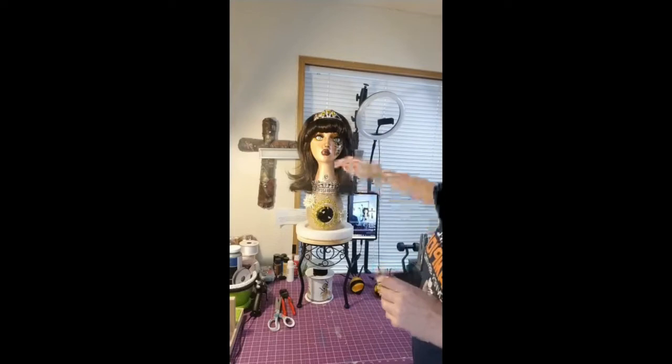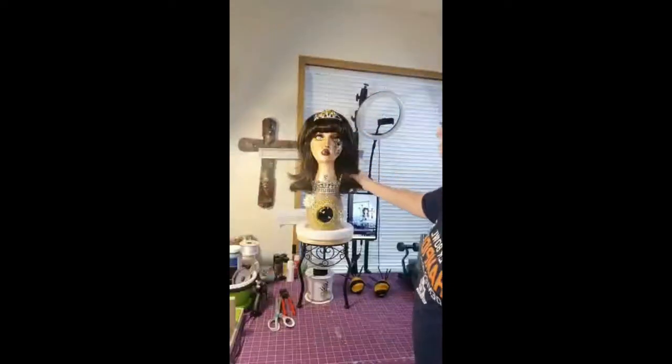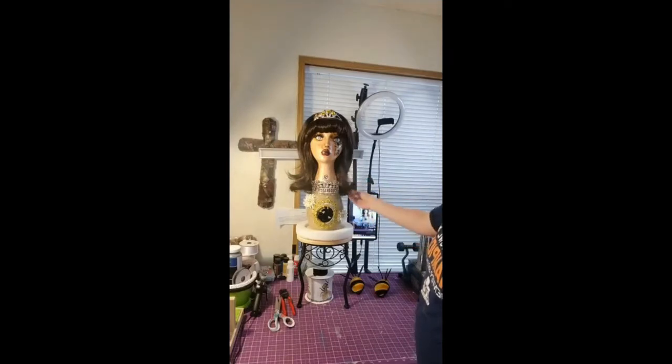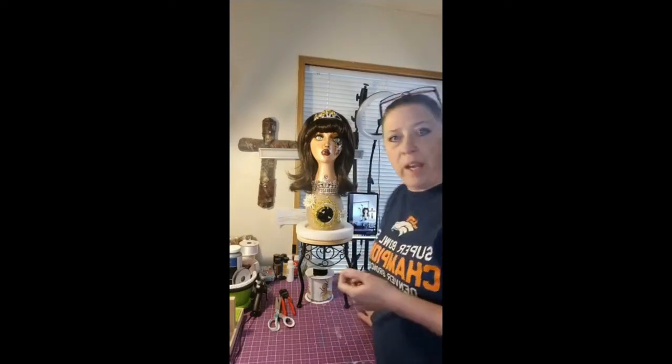And I was going to do a beehive wig on it, but I decided, well, no, I like this one better. I got this wig on Amazon, it's really pretty. It's thick, it brushes really well, and it was only maybe $15. So if you're looking for a nice wig, for yourself or even for your creations, try looking at Amazon.